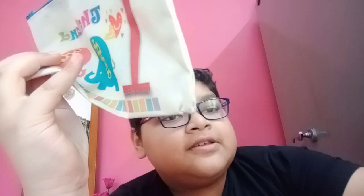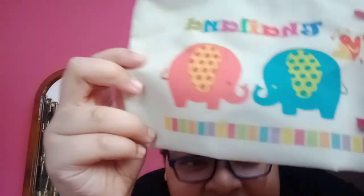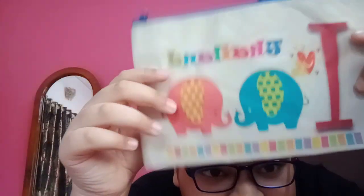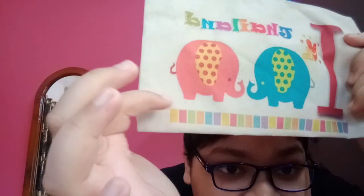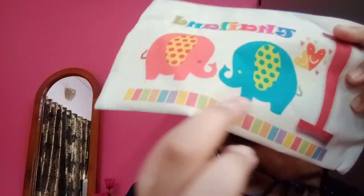Let's put it aside. This is a pouch that I brought from Thailand. I love Thailand. Yes, I love Thailand. It's a very beautiful place. It has two elephants with blue and green color, a spot in the middle and a big eye, and multicolor boxes here, and it is written Thailand.